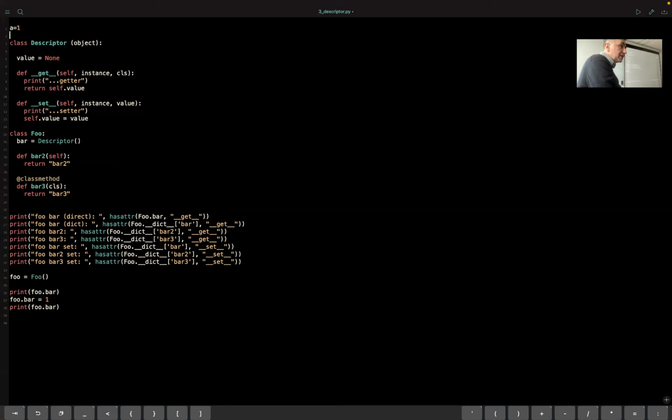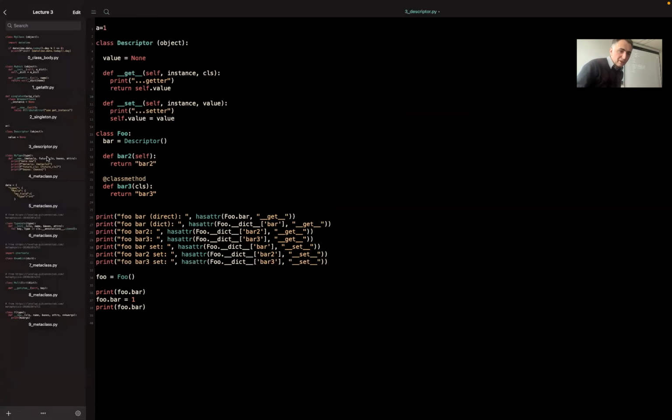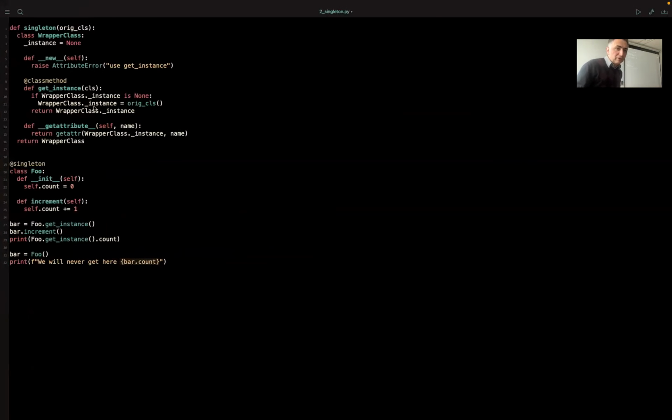Absolutely. You can create it nested inside another class, like we did for the decorator. In the singleton, we are defining a class within a function, and then we're returning the class. So a class is an object: I can create it, return it, and modify it, same as any other object.